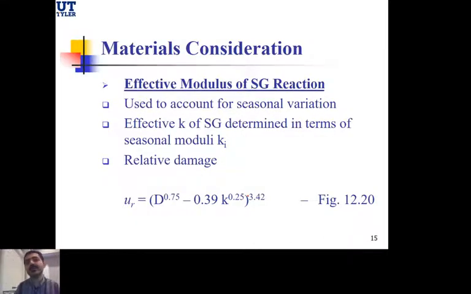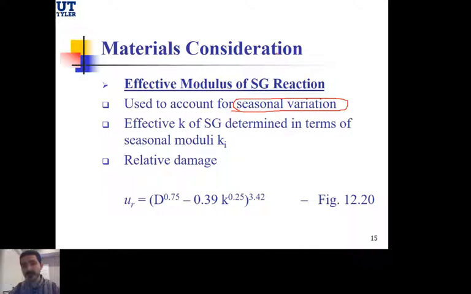The next step of correction is the effective modulus of subgrade reaction based on the seasonal variation. This is somewhat similar to what we discussed with flexible pavement; the equations are different, but the procedures are very similar. So this is now the fourth step. We talked about step A or B: if I have a subbase or if I do not have a subbase, you need to pick one of the two. The next correction is if I have a rigid foundation, meaning the subgrade is very thin and the bedrock is close, I need to do the correction.